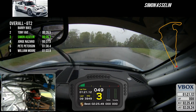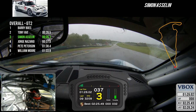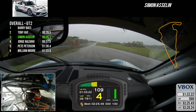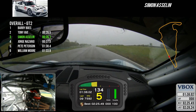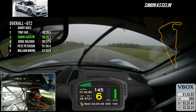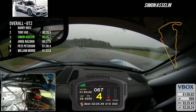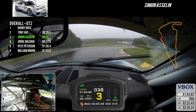All right, so we are on the white flag lap now, Brian, our very last lap here at Virginia International Raceway. Mark Bowden in his GT1 Porsche 911 Cup car is currently your leader. Barry Boes has fallen back to second. He's your GT2 leader. Joe Koenig is currently running third in a Porsche 911, running in GT1. Tony Ave in GT2 is running in fourth. As we see James Jost cross the stripe to start his very last lap, and Barry Boes just now crossing the stripe to start his last lap as well.